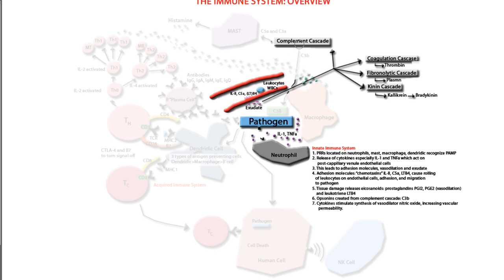Now, the complement cascade. The complement cascade is activated and it forms a bunch of complement components. And the most important ones, for us anyways, are going to be C5A and C3A and C3B. Now, C5A, if you notice, is also a chemotaxin, which will help out in the adhesion of white blood cells. And C5A along with C3A also act on mast cells and basophil cells. And what they'll do is cause release of histamine, which is also involved in the inflammatory response. What it does is increase the permeability of capillaries to white blood cells. So, basically, this whole system is trying to get the white blood cells towards the pathogen.